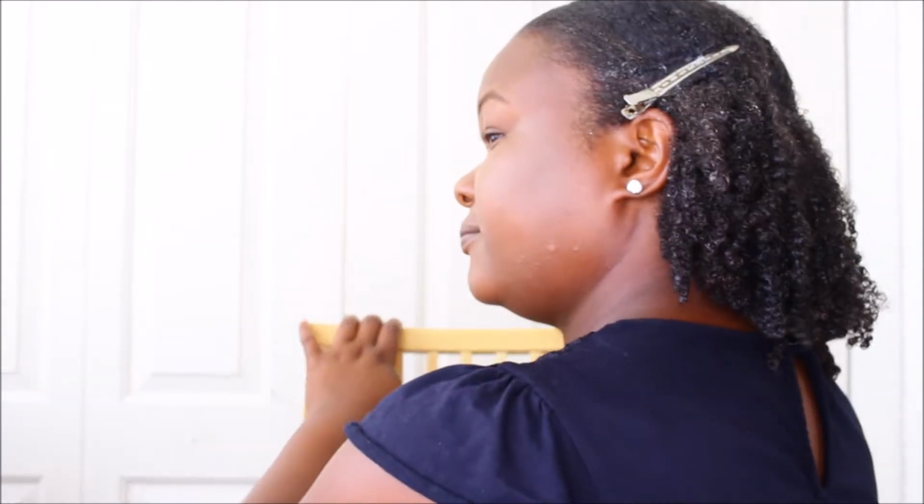The back of my hair came out looking flawless, but the front of it just didn't work out for me and it didn't last long. And I think it's too much product to be using in your hair to achieve a look that is not going to last you an entire week. Another thing that I loved is that this hairstyle did not take as long to achieve as my normal wash and go would. But I proceeded to add a lot more bobby pins in my hair to get my hair to actually lay flat. And as I said before, the back of my hair came out looking beautiful.